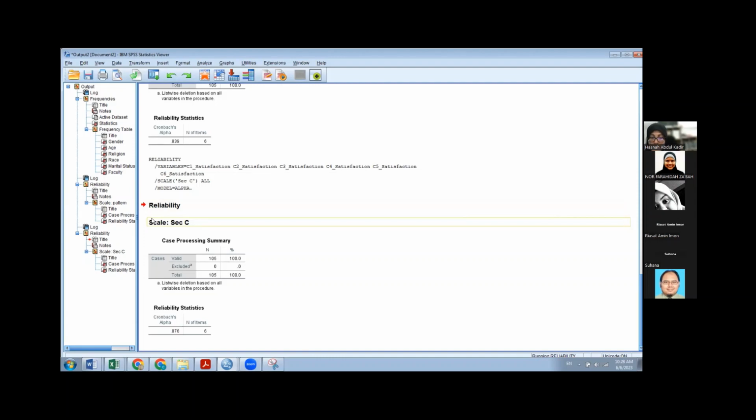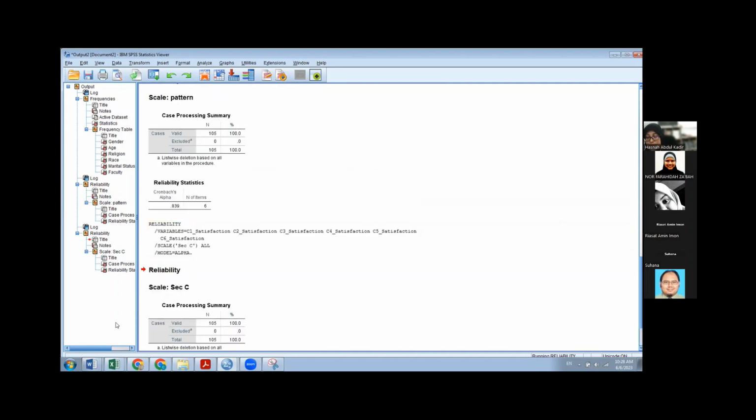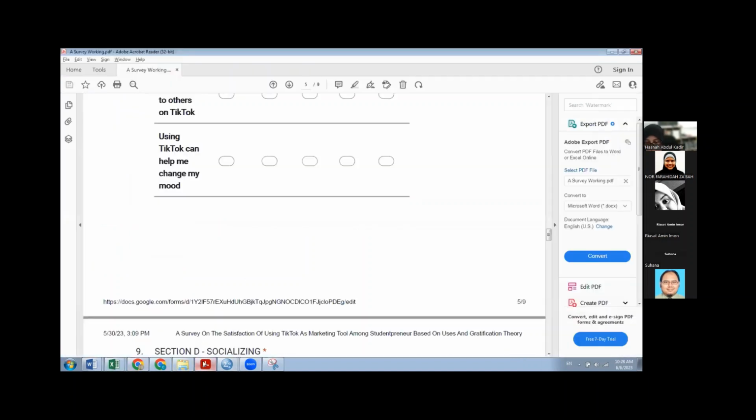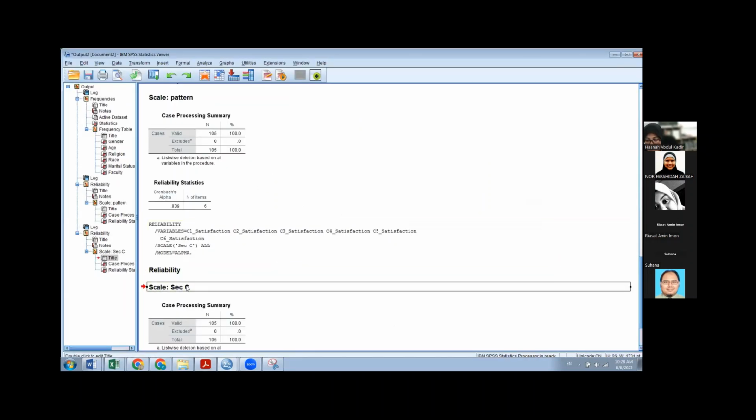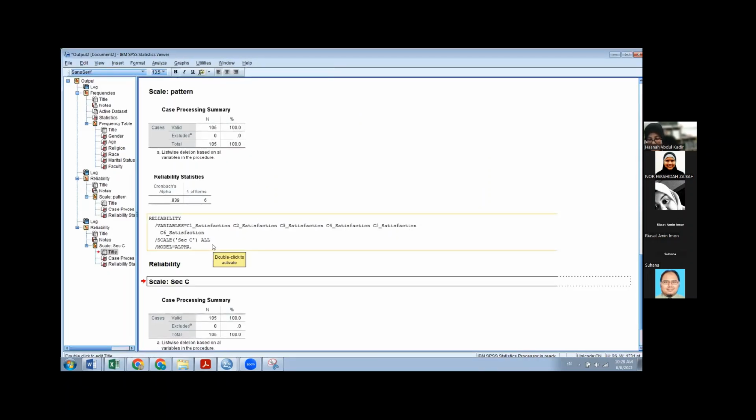Let me tell you why the name here is very important. Because when you start doing the survey, the research, you still have high motivation to do it. But after some times, you need to repeat it again and again and again. And then you might get sick of seeing the same data. So that's why you need to have this skill, section C. Do it nicely. So let's check what is section C. Yeah, user satisfaction. So I want to change this to satisfaction. I can edit here.